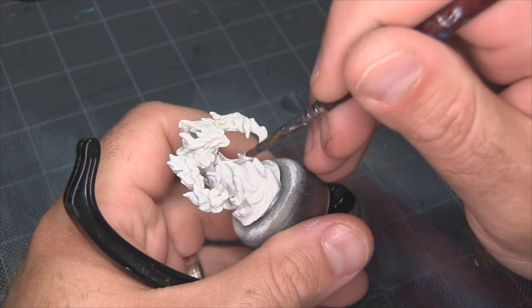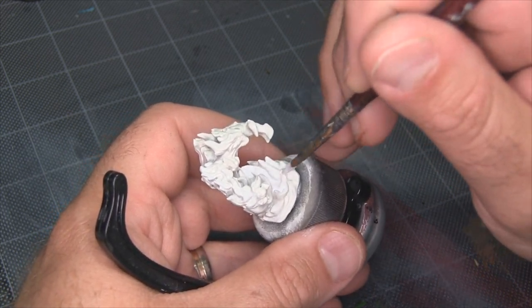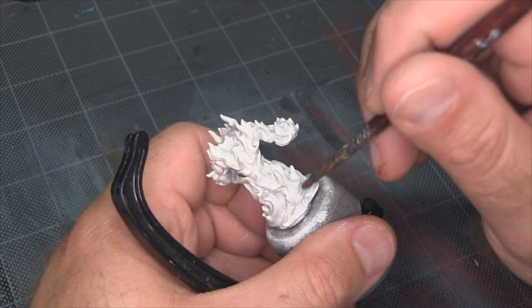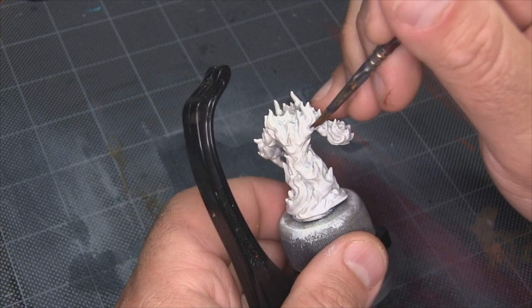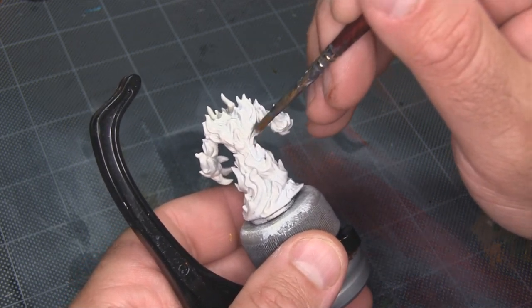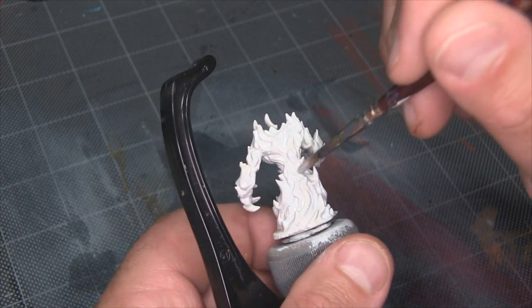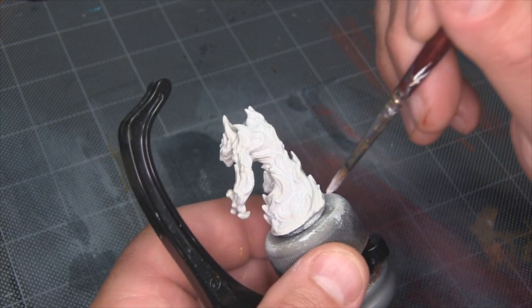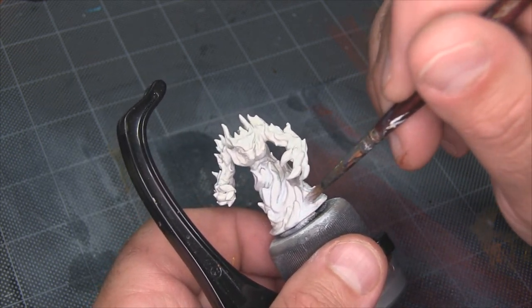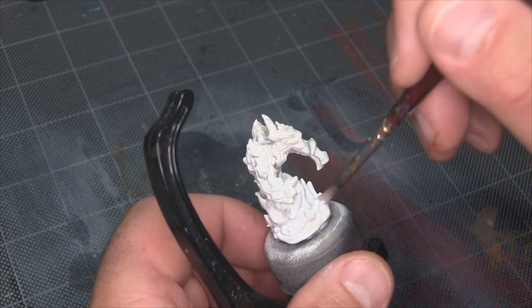I'm going to begin just getting some of the white into the deepest recesses. Because I'm only brightening up the white in the crevices, I'm not really worried about getting smooth, even coverage right now. It can be pretty chunky — not in that you want your paint thick, but that there don't need to be really smooth, clean edges. On this specific model, one of the deepest areas where I needed to work the most white was kind of behind the head, because those large horn structures shadow part of his shoulders and create a divot that primer just didn't quite reach evenly. Look for your deepest areas and make sure they're a nice crisp white before you start.